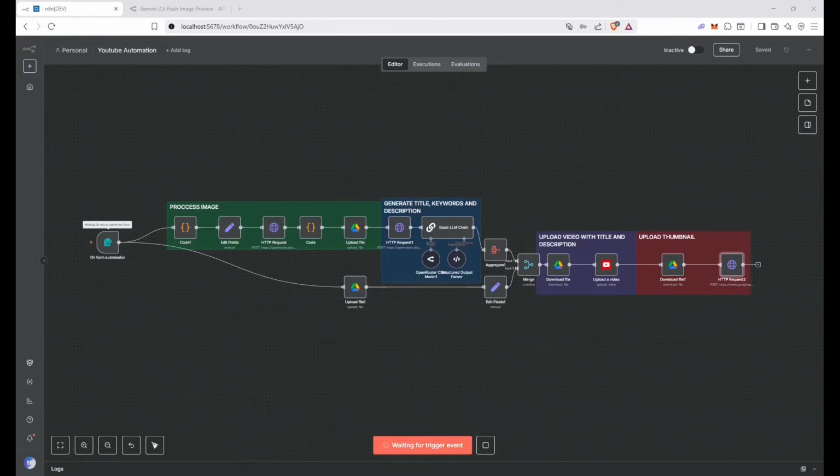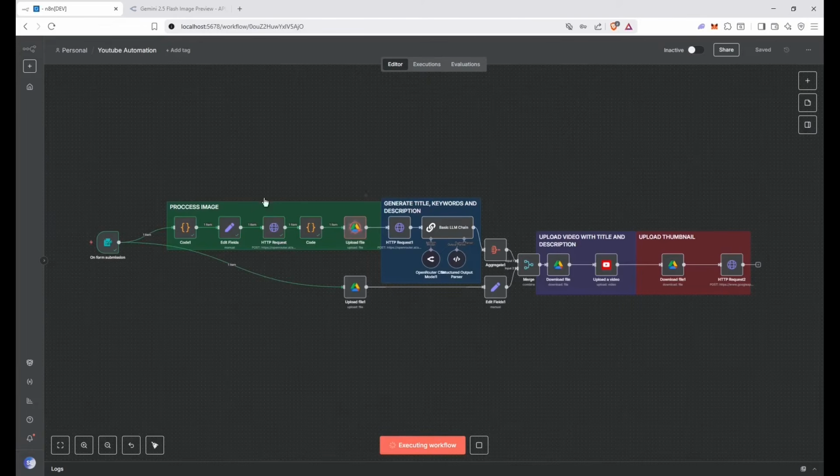Okay, so submit that. As you can see, first it's going to go to the process image part. Here it's making the thumbnail. This takes a couple seconds, but it's worth it.